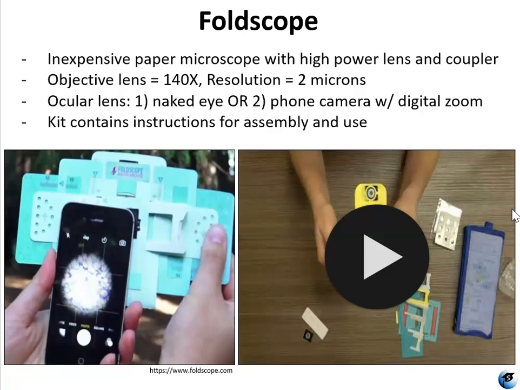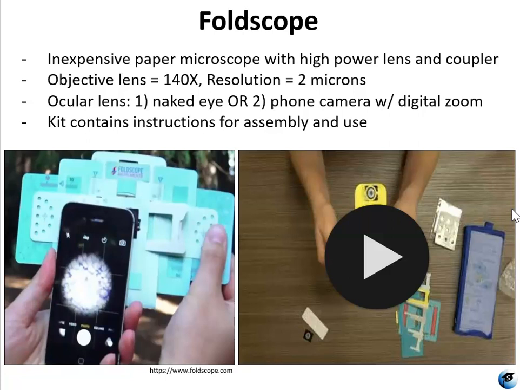The designer of these things is bringing them to schools that are underprivileged and could never afford microscopes, and really just opening up a world of discovery for children all over the world. It's great. Now for our purposes, we're using the Foldscopes because I couldn't send you guys home with $2,000 compound light microscopes. But this is a good alternative.